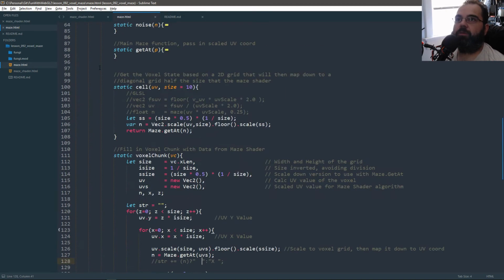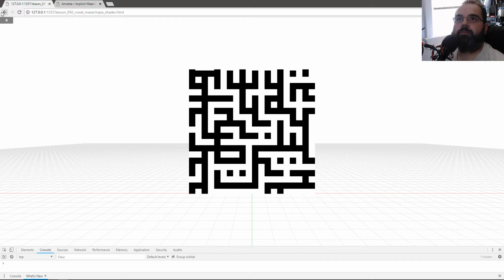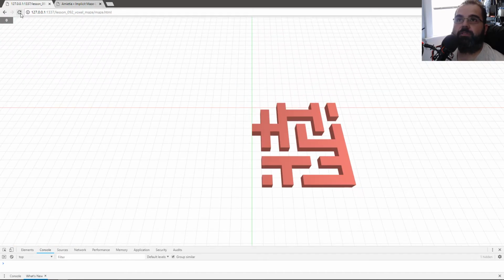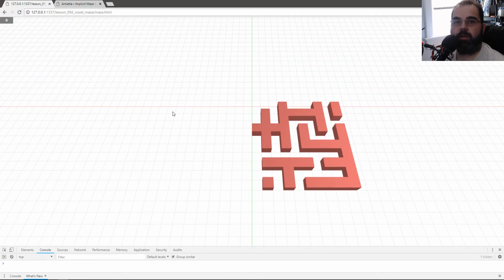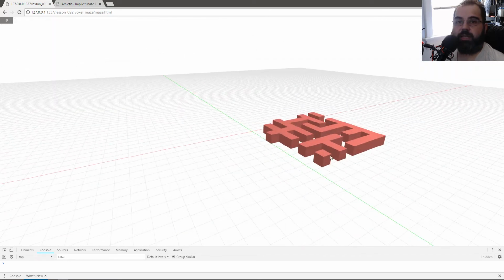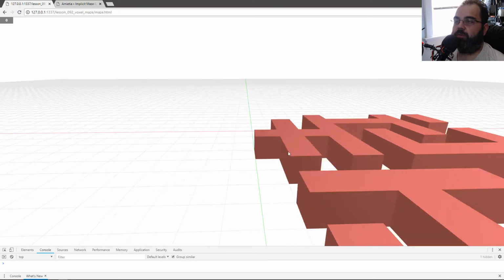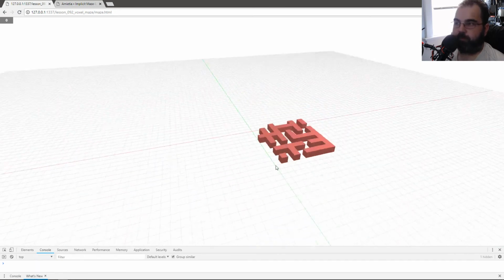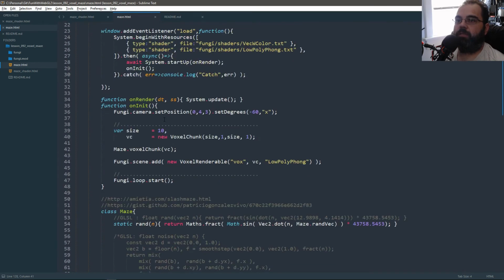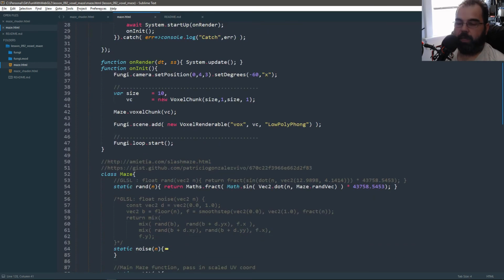Here's the rest of the code, and then you have your voxels. And the voxel engine is the one we built many videos ago. It's just that voxel chunk data. You just fill it in with the information you want. And we can make this as big as we want. So right now it's 10 by 10.